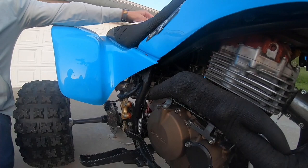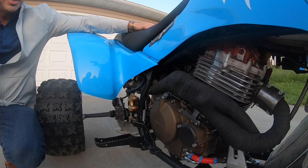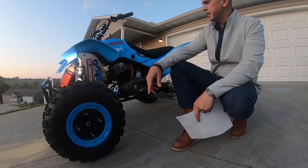We were told by a couple of different four-wheeler mechanics that we were biting off more than we could chew, and we decided after all was said and done that we did in fact bite off more than we could chew, but it was well worth it because the engine just looks fantastic in that burnt bronze Cerakote. The wheels on this particular 400EX are from Alba Racing.